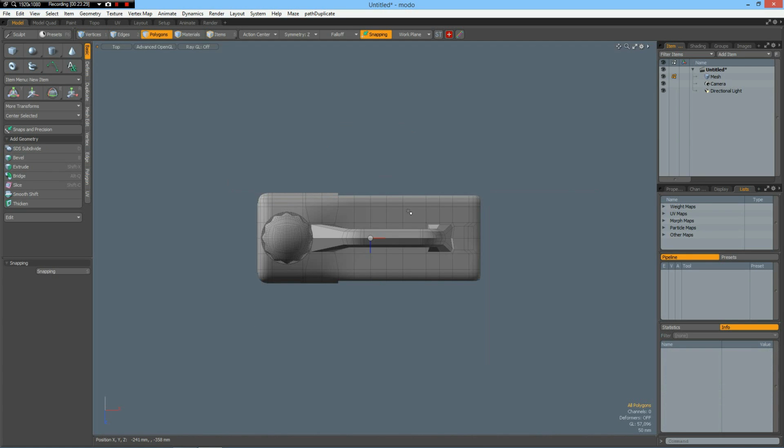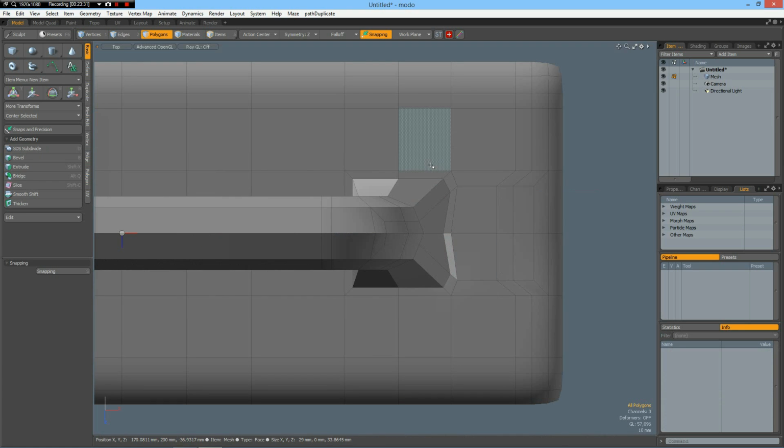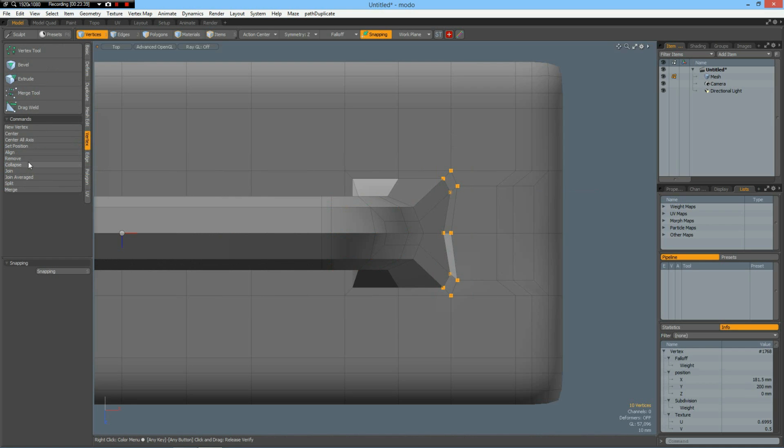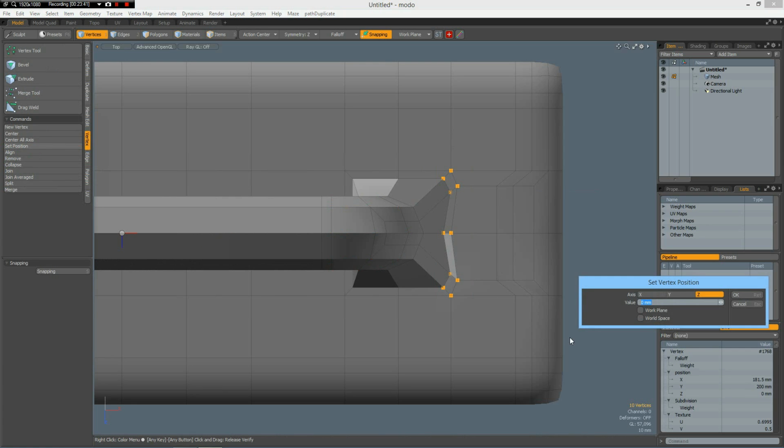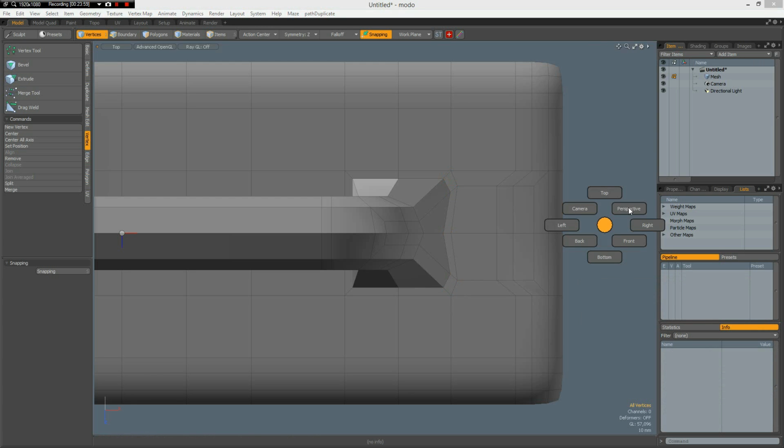Top view, and then we can select all these vertices here, and vertex set position on the Y. You see here the average of the positions is 200, so it must be 200. We made the box 400 high on the Y. Okay, and this is fixed. Good.